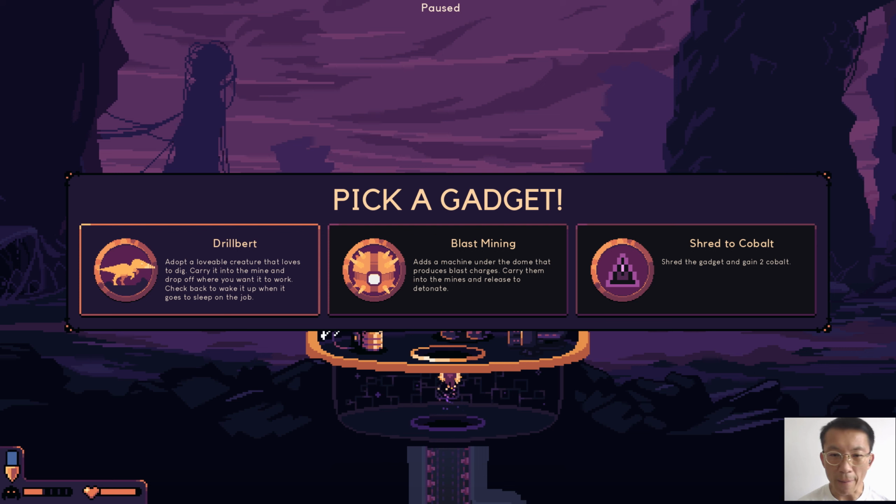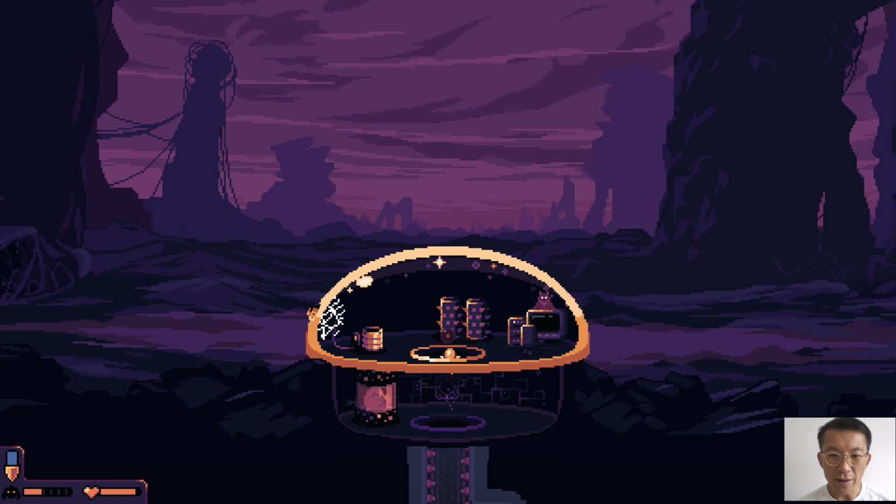Okay, so, or I can have blast mining. Add a machine under a dome that produces a blast charge, carry them into a dome and release it into the mines to detonate. I think I'll have a drill bird. I think it's quite fun, right?